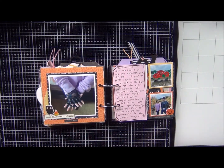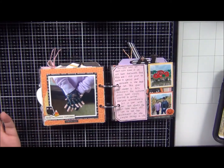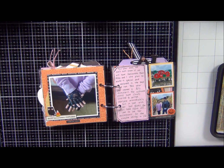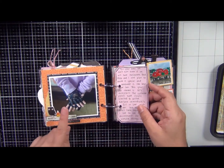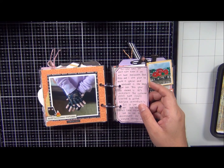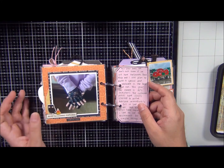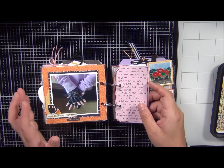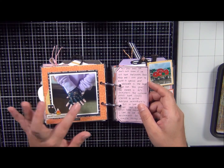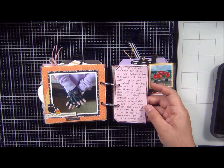And then for number 9, she had listed s'mores, but we didn't do s'mores, and we don't have a fire pit or anything like that. So what I documented, and I journaled about it here, was the smaller pieces. The Halloween costumes have started to arrive, and this was the first item that we received, which are lace gloves. My daughter fell in love with them. She wears them constantly, almost every day. So I just wanted to document her first piece of her costume, and I journaled about that here.